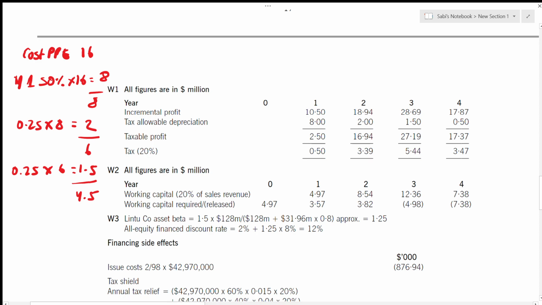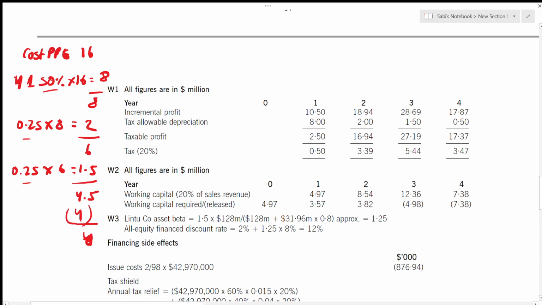But hold on, it is not 25% of 4.5 for the final year. Why is that? Because you have already used the 100%. Just check, this is 50%, 25 and 25, 100% is gone. And you are selling this for the 4 million. That means at the end, it has to be sold for 4.